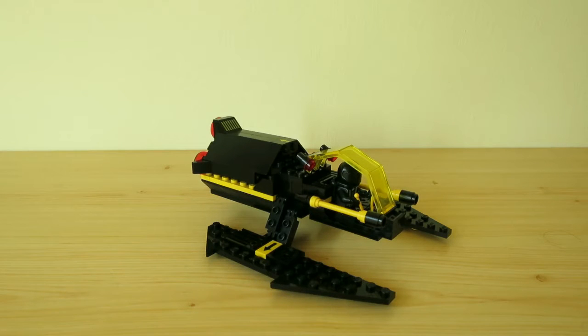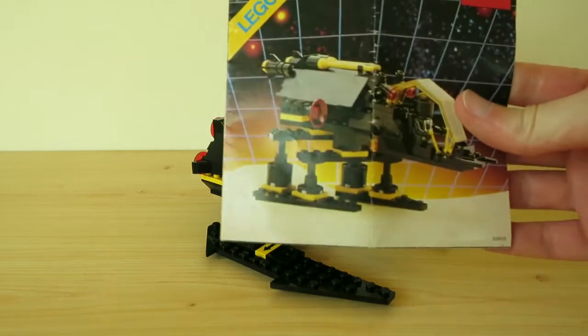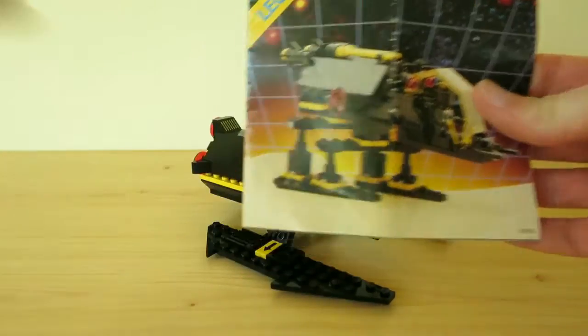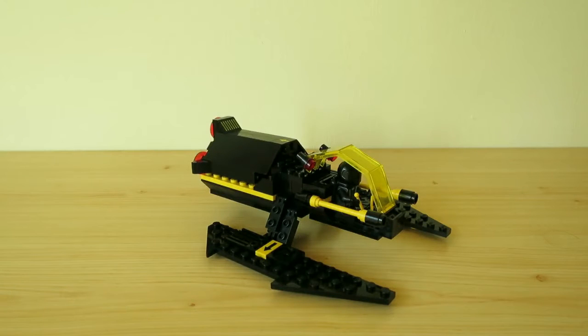The name Blacktron Variator comes from the fact that it's very variable. So there are a lot of minor changes you can make to the set to make it look a little bit different. Not so much different, but a little bit different. And even though this variation has been the first one, or the base of the whole combination, basically because these legs are in the same position and look in the same direction as in the original one, I've come to realize that I have no favorite variations from the possible versions.